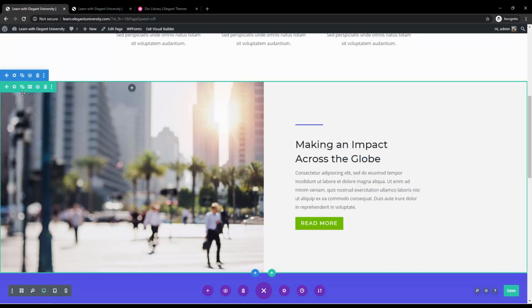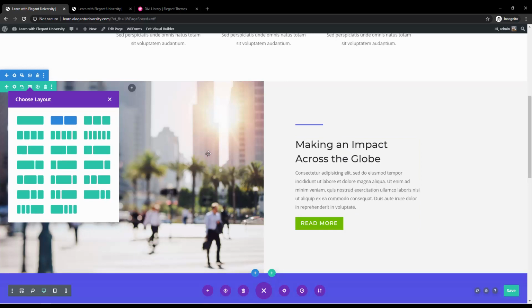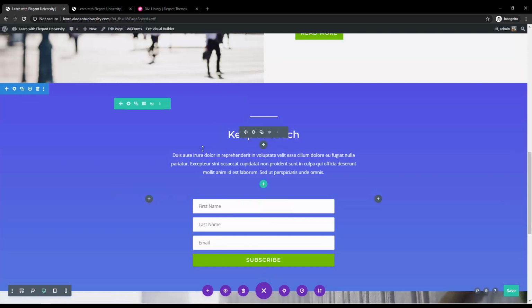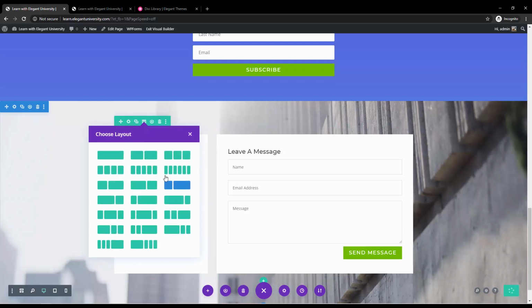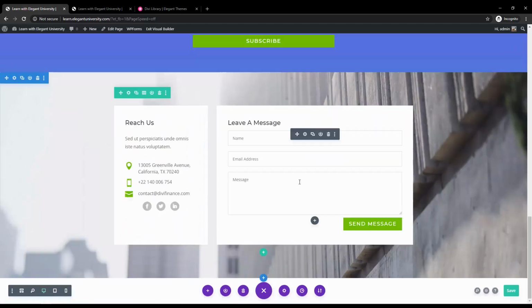In that row, we can have different types of columns, like this is a two column, first column, second column. So there are two columns. Maybe below here, this probably is going to be two columns, but it's just one column over here. The sizing has been changed, everything has been changed. There is one section over here, there are two rows over here, and then these are the modules which you see in a gray or dark blackish color. Then this probably is going to be two once again. Let me just check. Yes, it's going to be two. So this is first one, second one.